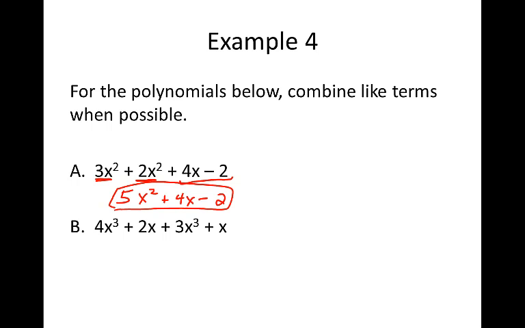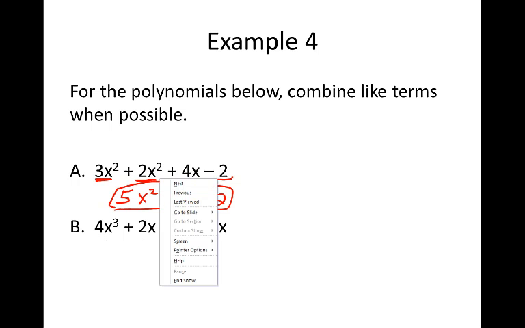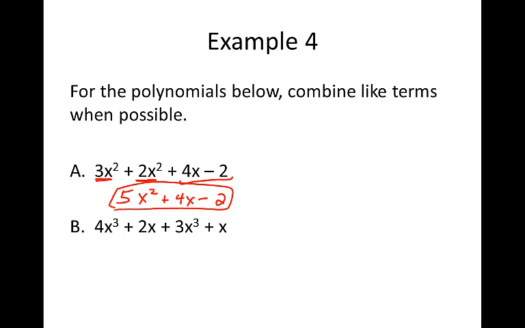Alright, welcome back. You have an option here. I'll leave it up to you. It's sometimes easier for students if they rewrite the like terms beside each other. You don't have to, but I'm going to do it here just so you can see what I mean. So 4x cubed plus 3x squared plus 2x plus x. I just wrote them side by side. This gets more important if you have more than just 4 terms and also have minuses throughout. It can get a little tricky.